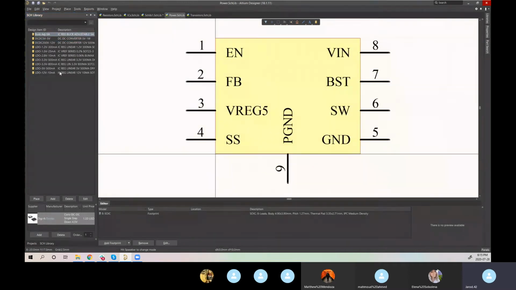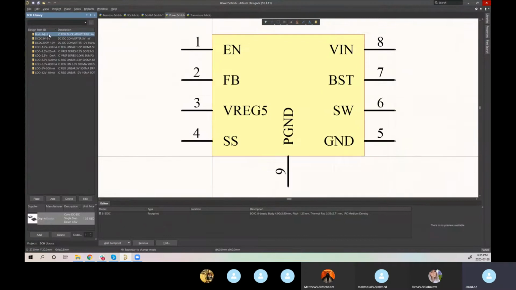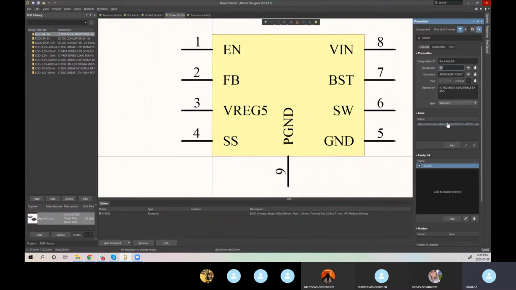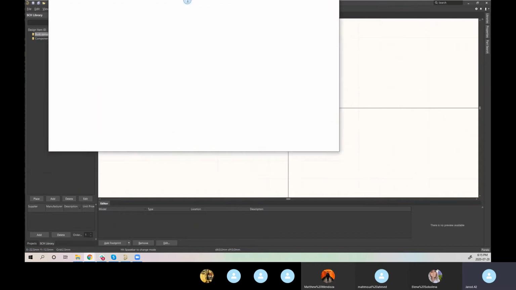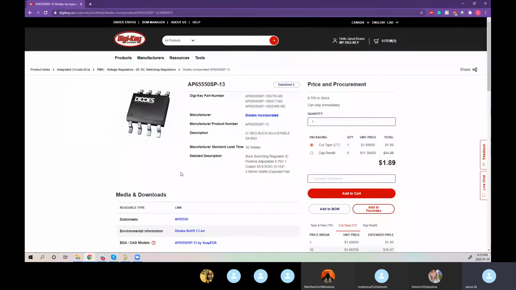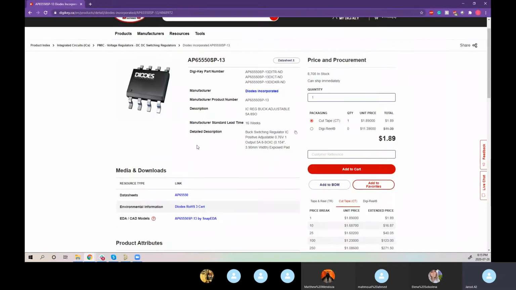Yeah, sure. We'll say we wanted this one. Let's get out of here. I'll just pull up an actual schematic so we can see it proper. So say we wanted to create this new buck converter, throw it into our library.